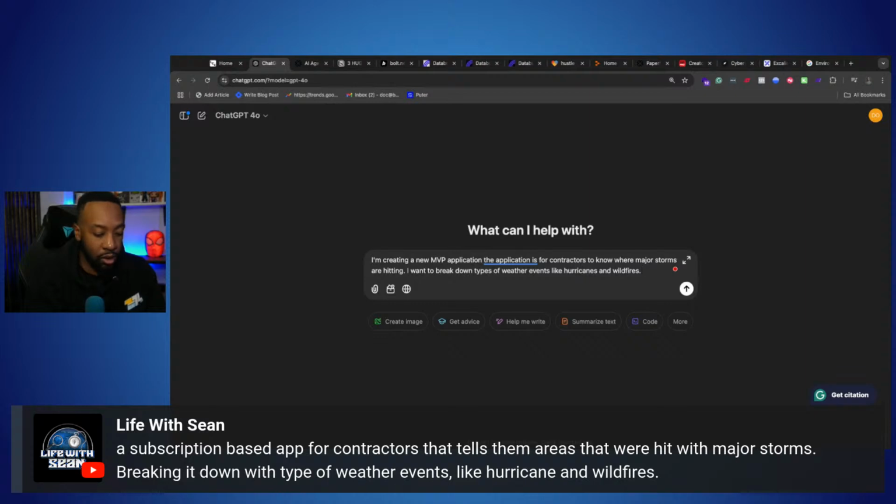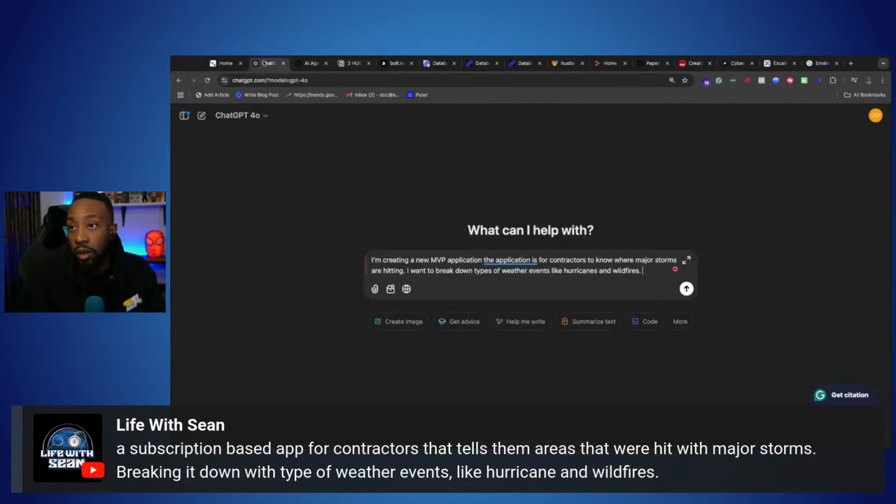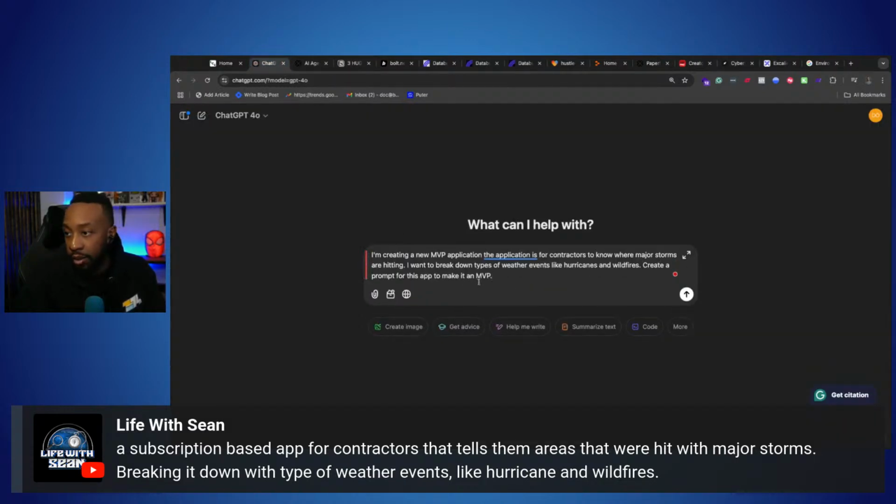And then what I would do, just like we talked about before, is create a prompt for this app to make an MVP, right? So I would probably just do this. Create an app for an AI agent or an IDE.